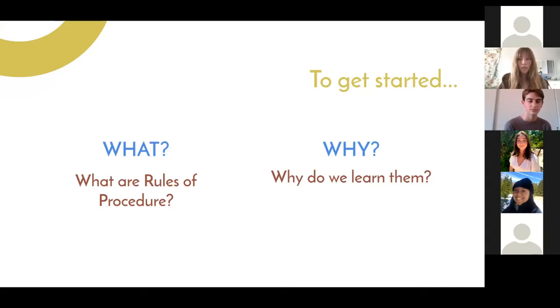So why do we learn ROP? If the committee is structured in this way, then it's important for every delegate to have a clear understanding of everything they're going to need to be doing during debate so that we can run as smoothly as possible. By knowing the ROP through and through, you're going to have the best JMUN experience you can, and we're going to be able to get the most stuff done and solve the most world problems.